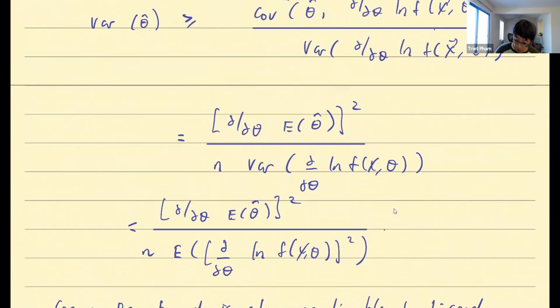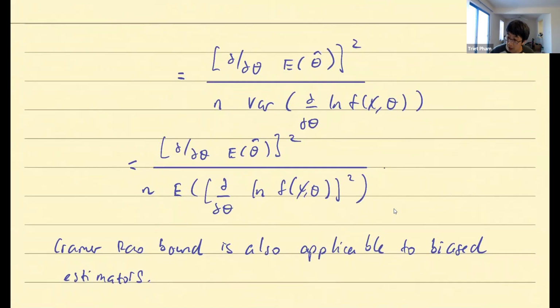The only reason why the book conceptually doesn't discuss this is that it's hard to compare different biased estimators. Remember the bias-variance trade-off: the more bias you pick up, maybe the more variance you can reduce heuristically. So it's unfair to compare a biased estimator with an unbiased estimator on their variances. You want to compare apples with apples. Therefore, you let all these be 1 and compare the variance within this class. But mathematically, there's no reason why this term has to be 1. It can be a generic term like this, where you allow for bias. This is not really bias, this is just the expectation squared. If you want to look at the bias, you have to subtract theta from this. But anyway, this term reflects the bias. Any question?